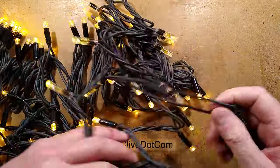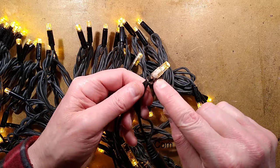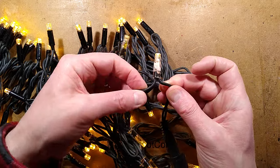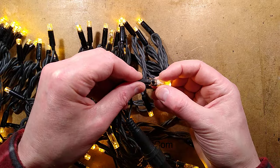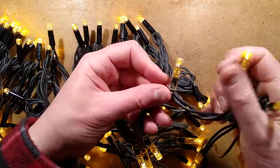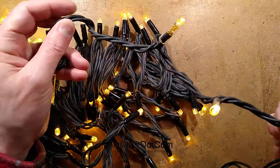If we take a look at where the supply comes into this light — I've taken the heat shrink off — the first thing we see is that this one doesn't have any resistors, but it has a big white plastic spacer because that's used where you've got multiple big cables going in at the start of a circuit. So this one has three wires going into it. Then for the next ten caps — one, two, three, four, five, six, seven, eight, nine, ten — they all have those little resistors in them.